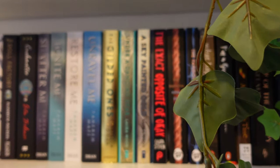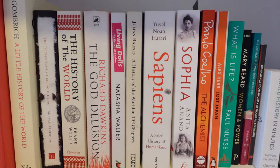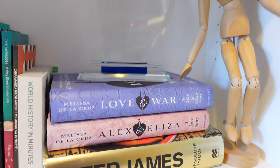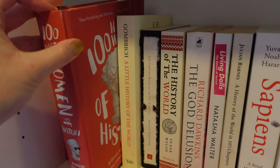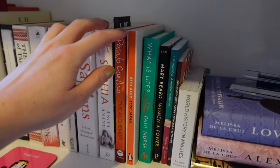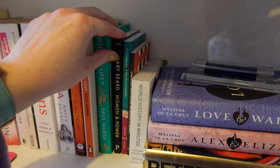And then again, more just random collections of series that I've kind of thrown together in this room. But this bit makes sense. This is my non-fiction. So we've got a mix of feminist essays and also historical non-fiction and apparently a couple of historical fictions as well. But generally, this is where I'll go if I want to read anything that is a little bit more factual. So we've got a couple of feminist books that I've been absolutely loving at the moment. I'm trying to read more non-fiction so I can base my reviews off of more intelligible thoughts, I suppose. But these are a couple of really great ones from my shelf.